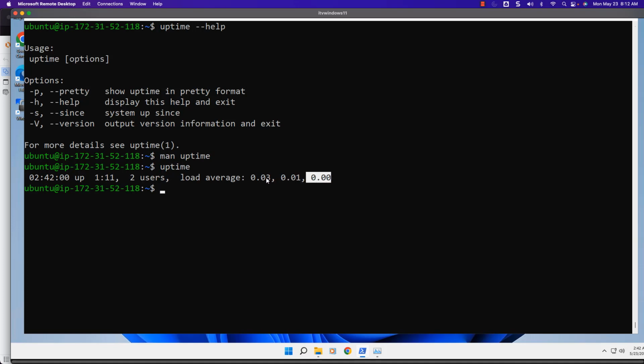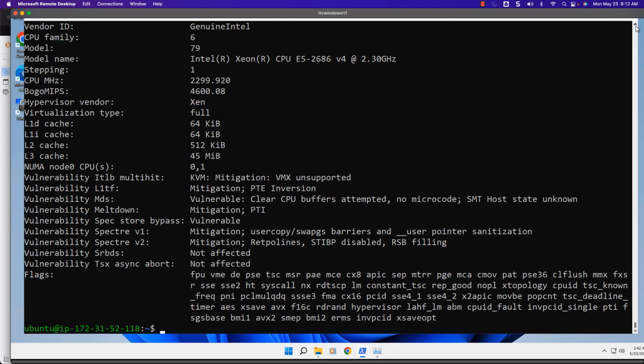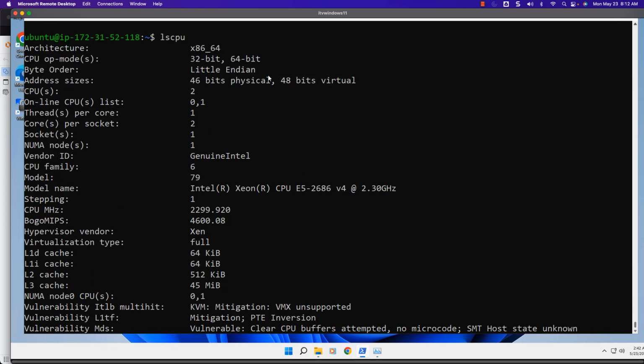You should compare this information with the number of CPUs. We can actually get the number of CPUs by using the lscpu command. It is supposed to be lscpu, not lscpur. Now, if you scroll up and review the number of CPUs, this machine has 2 CPUs. As long as the load average is less than 2, we are in a decent shape. However, it should be close to 60 or 70% of the number of CPUs.